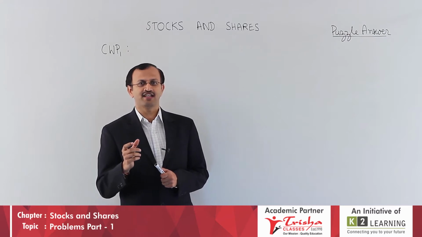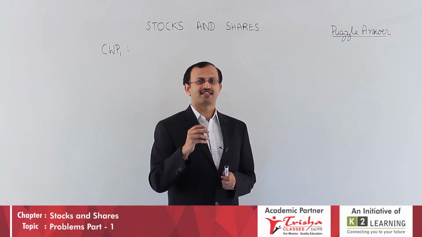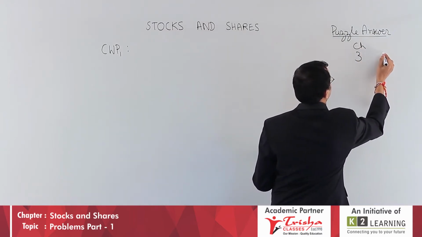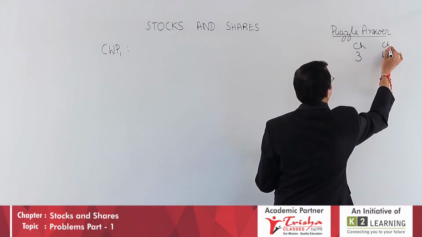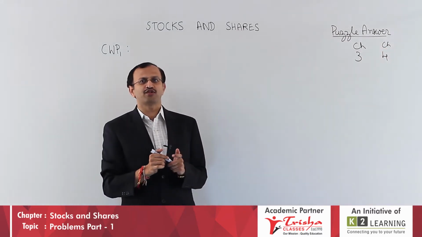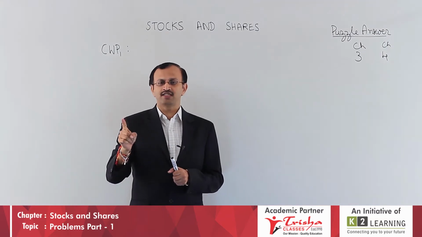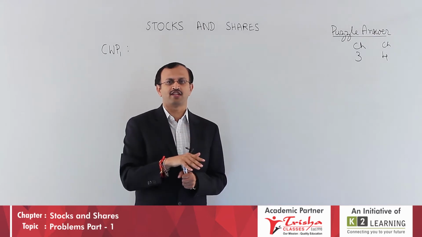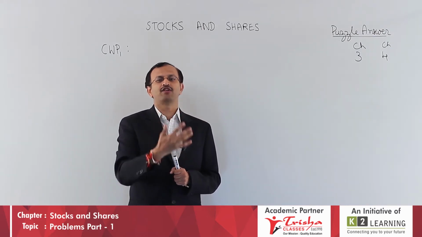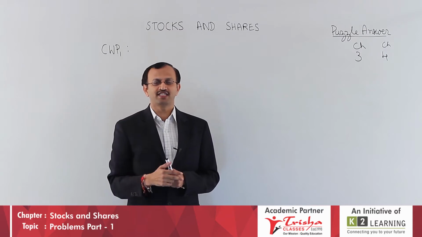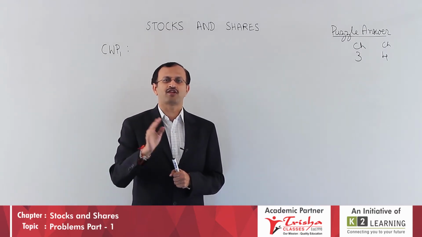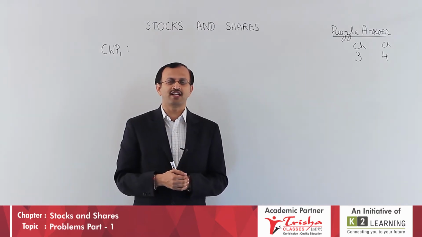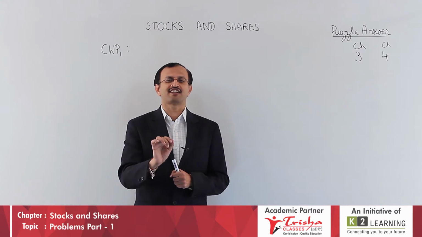Students, it's very simple. The answer is 3 and 4: 3 children and 4 chakkulis. If you give 1 each, the 3 children will get 3 chakkulis, and 1 will remain. If you give 2 each, 2 children will get 4 chakkulis, and 1 child will not get any chakkulis. So the answer finally, 3 children and 4 chakkulis, is correct.